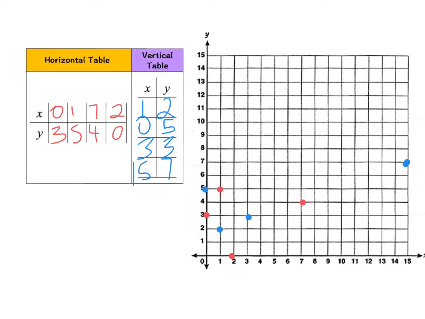So really, all we're doing here on this video is just going over some basics. These are some basic skills for ordered pairs. They could ask you lots of different ways on an ordered pair question. Like I said earlier, they could throw in some shapes. I've seen them put this into a word problem. I think the biggest thing that you need to be able to do from this video is to label ordered pairs, or to take them from a table to a graph, or a graph to a table, kind of like we've done a couple of times now. So I think if you practice these, you'll probably agree these are pretty fun and pretty easy.